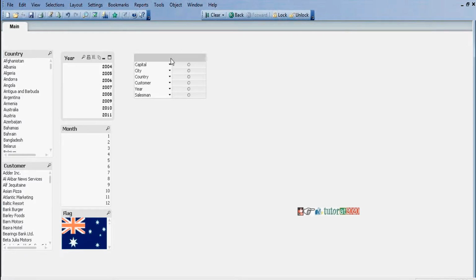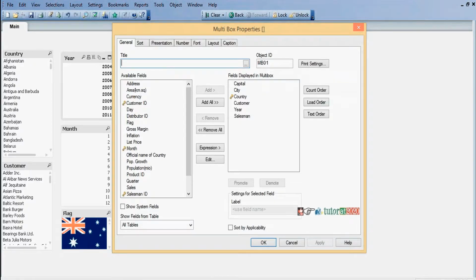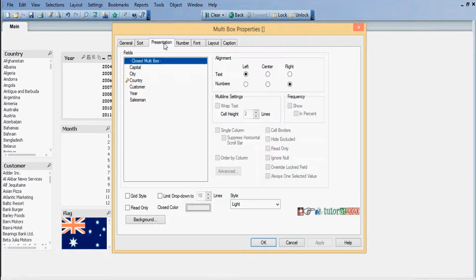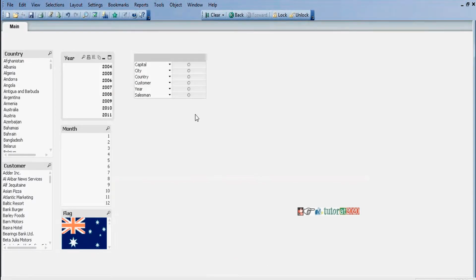To limit the drop down size, right click, Properties, go to Presentation tab. Select limit drop down to, for example, 10 lines. Click on OK. Now it is displaying only 10 values, then a scroll bar.